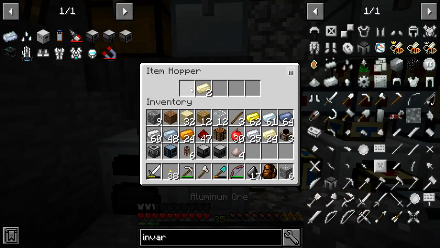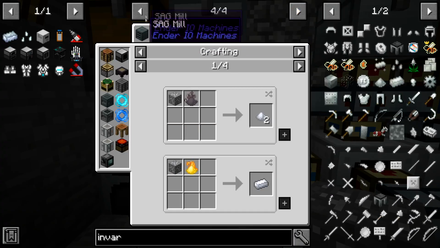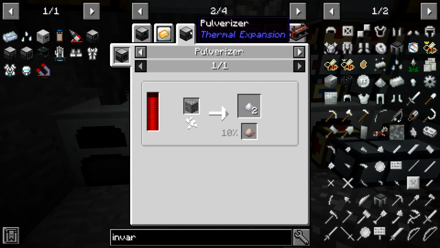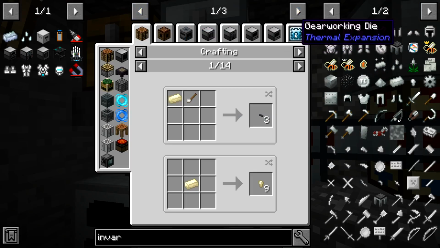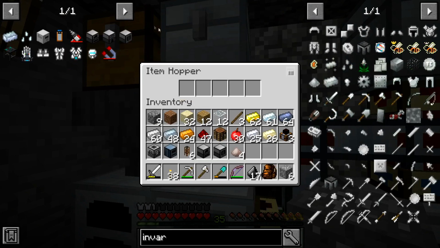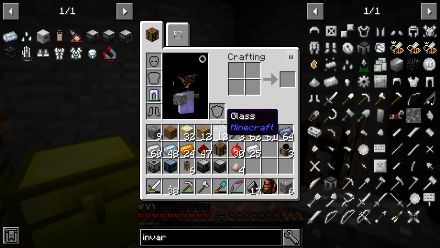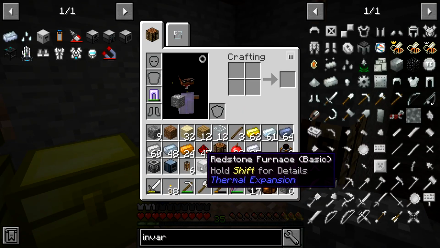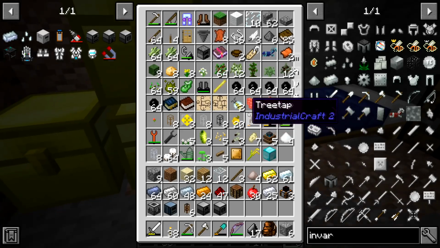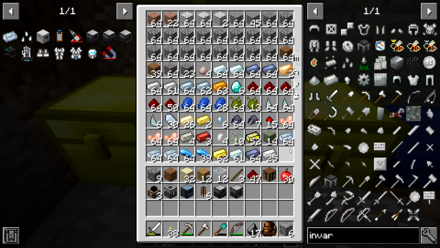Oh, I had aluminum in this backed up because I guess aluminum doesn't get macerated. You just smelt it for aluminum, but it can get pulverized. You know what I just found out as well is that the nickel can't be macerated either. I guess I haven't made Invar before, but we're gonna have to move into the redstone furnace and the pulverizer before we can do that. So I guess the pulverized iron will hold on to. I'll put it in here. We can get rid of some metals.